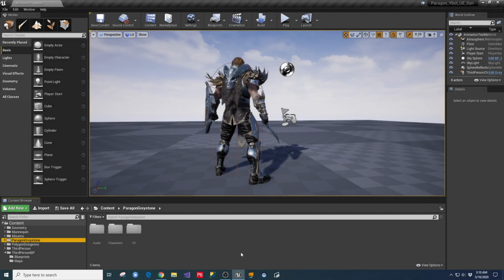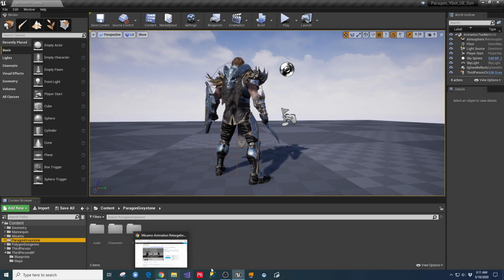I just wanted to get out a live stream for you regarding a workflow for taking Paragon assets and converting them over to a Mixamo skeleton, and then using that Mixamo skeleton to convert them onto a Synty Polygon character, or theoretically anything that uses a similar skeleton structure. The YBOT off of the Mixamo Animation website has a very similar skeletal structure as the Unreal Engine mannequin.